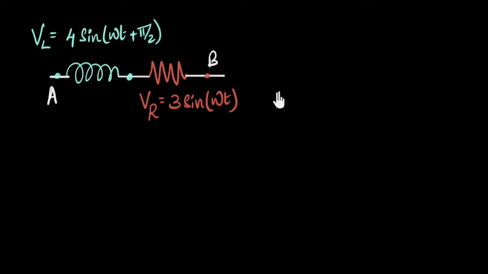Instead, let's do it the phasor way. So first, I'll draw a phasor for the resistor. You can draw a phasor for any one of them. You can draw the phasor anywhere you want. Just make sure that the length of the phasor, length of the vector, equals the peak value. So this represents the resistor voltage phasor. Now, the inductor voltage is omega t plus pi by 2. It's ahead of resistor by pi by 2. So all I have to do is make sure that the inductor voltage is 90 degrees ahead. Anticlockwise, remember. So it's going to be this way. And its length will be the peak value given over here. And now, the total voltage can be found out just by adding these vectors. And we know how to add vectors. We can do parallelogram law, which becomes, over here, a rectangle. And the diagonal represents the resulting vector. And from Pythagoras theorem, if this is 3 and this is 4, Pythagoras triplet, this is going to be 5. And boom, that means the peak value of the resulting voltage is 5. Got it immediately. Isn't that awesome? Tell me if it's not awesome.